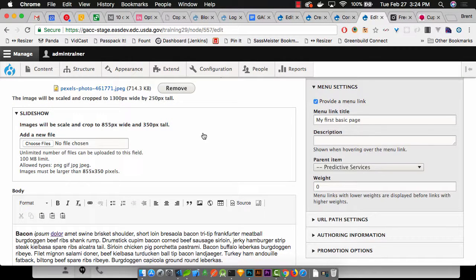Let's add two to three images, and they're all going to be cropped and scaled to 855 by 350, so they at least have to be that big. Go ahead, find some images from Pexels and upload them.